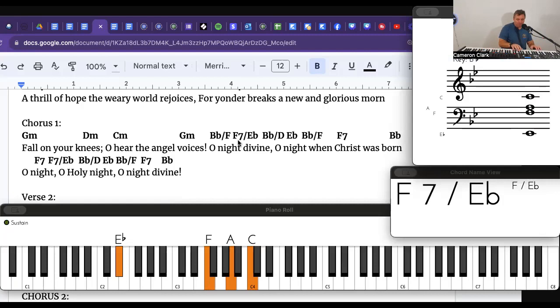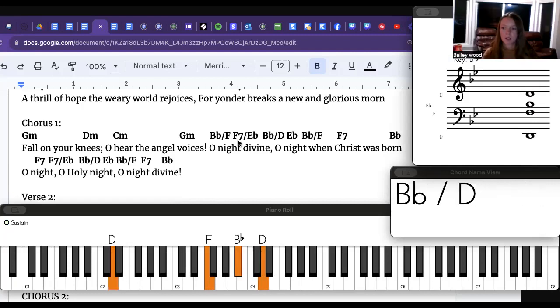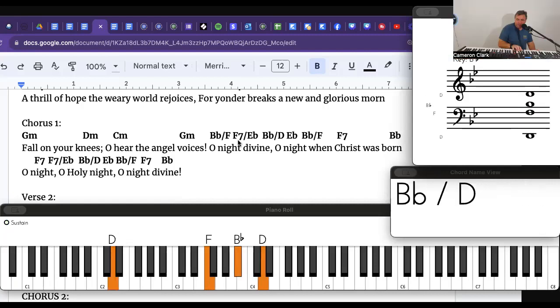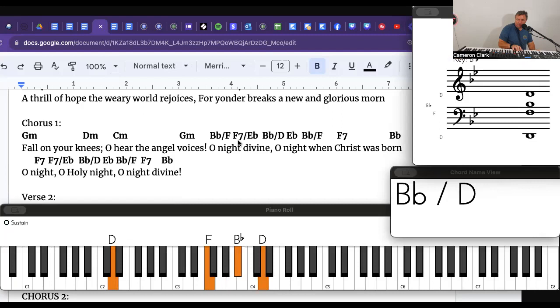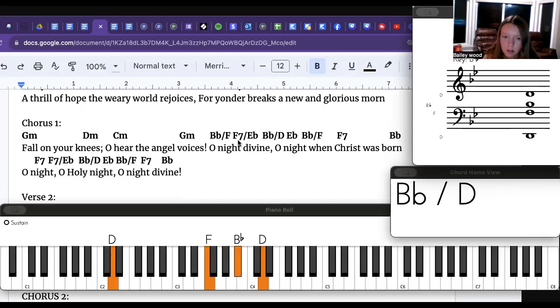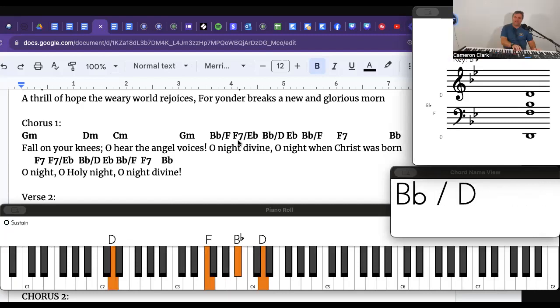Okay, and then the B flat slash D looks like that. So just tell me when you've written that one down. B flat slash D. Oh, whoops.